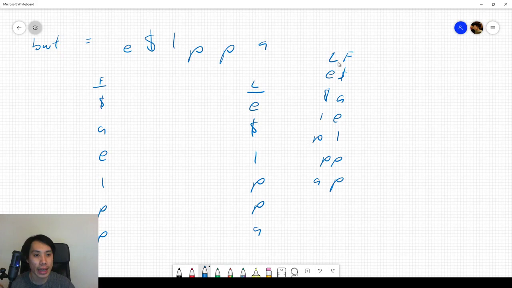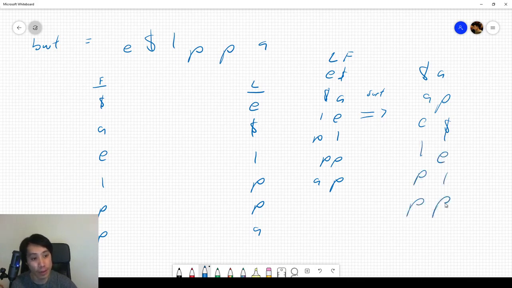Then I'm going to sort it. Here you will use a radix sort. What else can you use which is suitable? I would think the most suitable one is usually your radix sort. After I perform a radix sort, it will be terminal A, followed by AP, followed by E terminal, followed by LE, followed by PL, followed by PP.